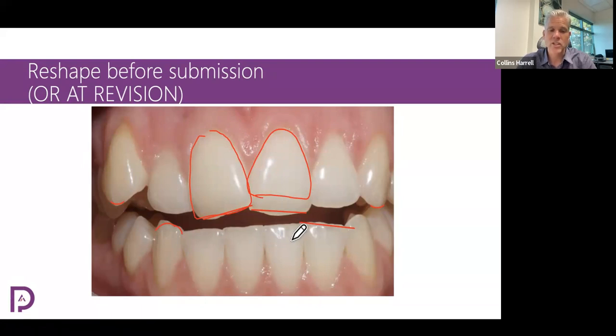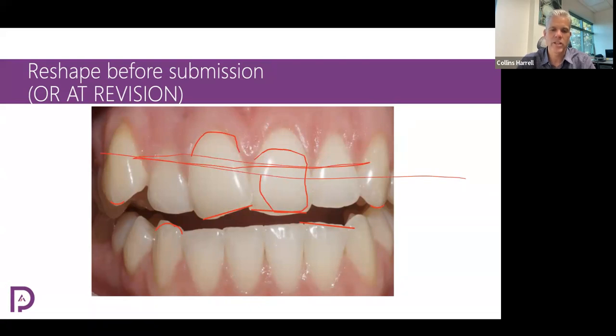And then you have to make a decision: what's more important in this case? Is the gingival architecture what I'm going for? So I want the technician to create the same level gingival zenith, and I'm going to have incisors at the end where one is longer than the other, and I'm going to bond the one that's short, or put a veneer on it. Or do I want to bring the incisal edges down to the same level and end up with a gingival zenith here and a gingival zenith here? Because maybe this patient doesn't smile very high and you don't even see the gingival architecture when they smile, and we want to avoid a restoration.